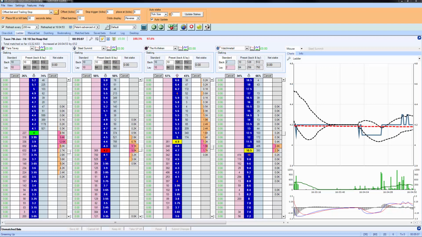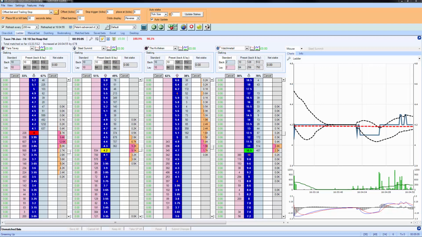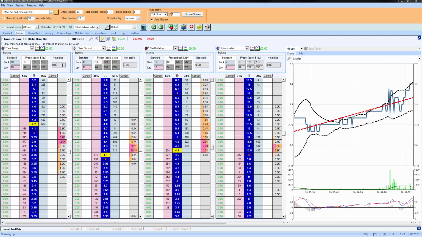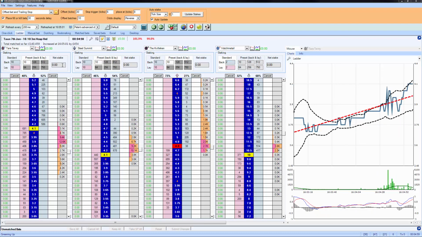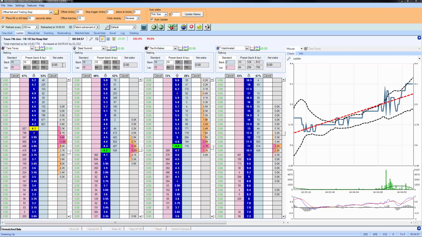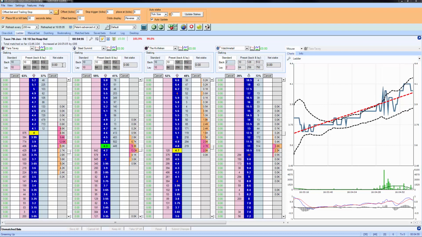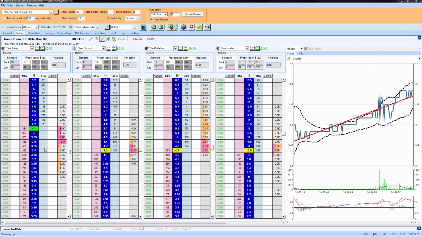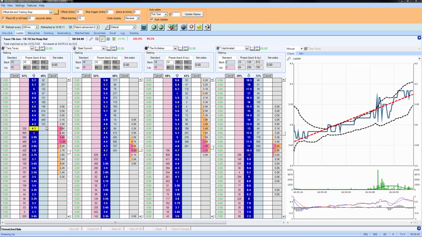So one other feature that I'd like to introduce to you on the ladder that will help your trading is the net stake option up here. And I'm going to go mad on this, and I can't guarantee I'm going to make a profit on this trade because I simply want to show you what this facility does. So don't trade the way I'm going to trade here, is what I'm trying to say.